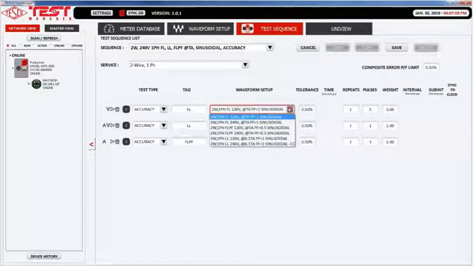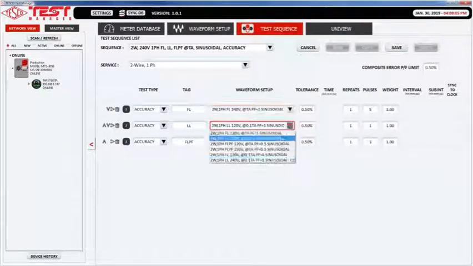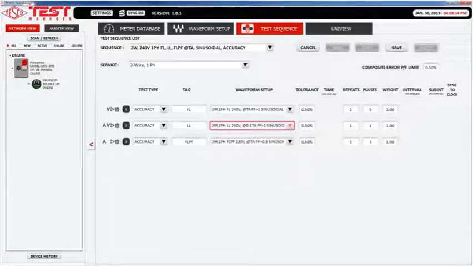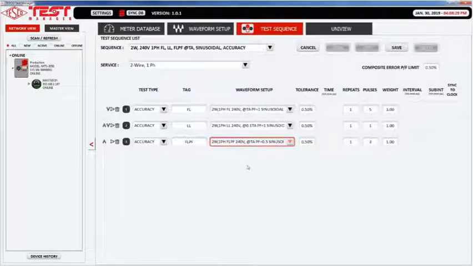And now I'm going to pick the power factor unity 240 volt waveform, the power factor unity light load waveform, and the power factor at 0.5 240 volt waveform. So now I've got my 3 240 volt waveforms.